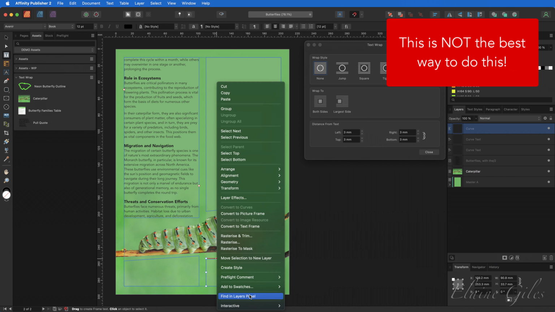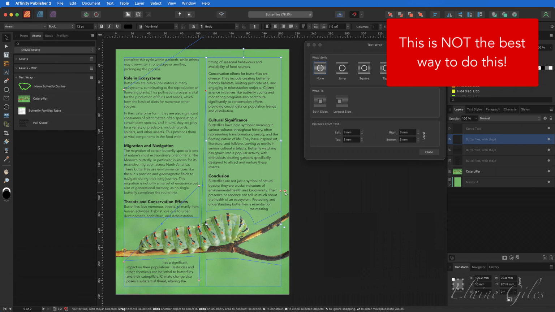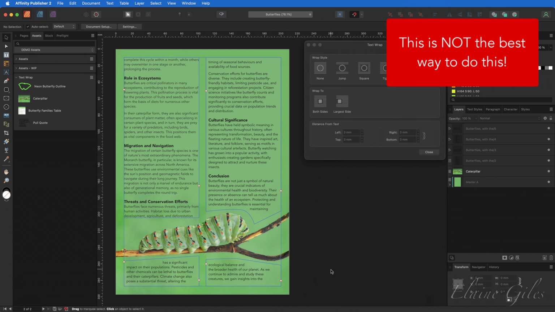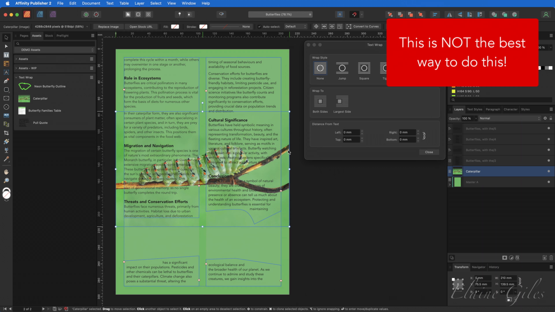To get the text into them, you need to go back to the first text frame, click the triangle, and then feed the text into each shape, like that. Why is that not the right way to do it? That is absolutely not the right way to do it, and here's why. At the moment, it looks absolutely fine, but if you want to move the caterpillar, you would need to reconfigure the shapes that are holding your text. And for each time you may need to tweak where the image is, it's going to take you a couple of minutes to do that. That gets old fast. That's why that's not the right way to do it.